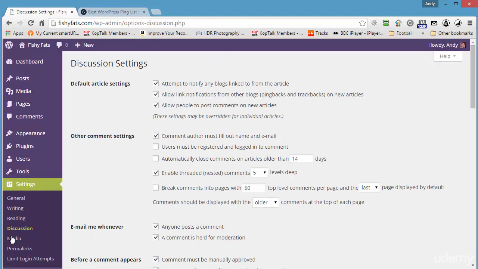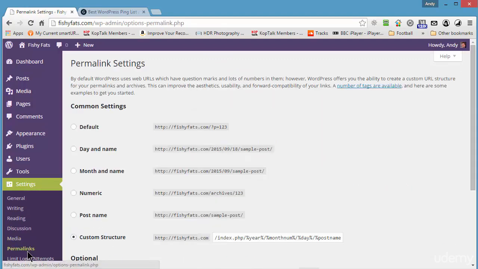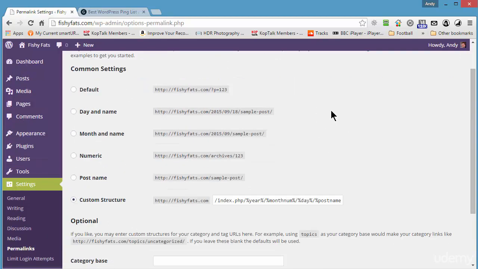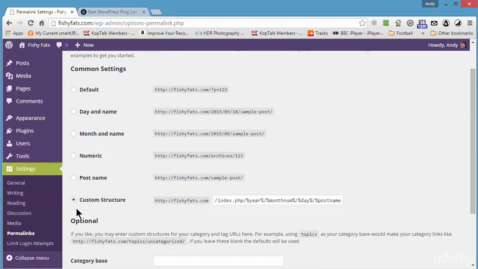The next group of settings we want are permalinks. We're not bothered about the media settings. And this is the structure of the URLs that are going to be used on the site. We want to select custom, and there's already one in here, but that's not what I want. What I want to do is, I'll leave that post name in there because I want to keep the post name. What I want is to show the post name, but I want also the category name in there as well.